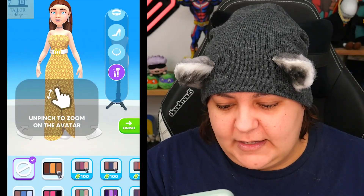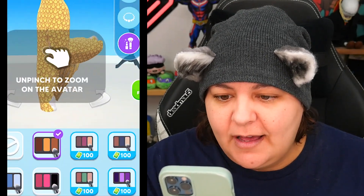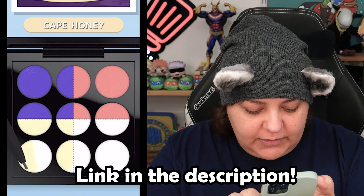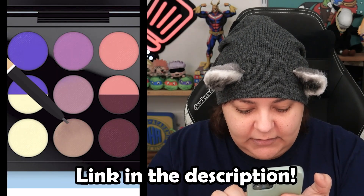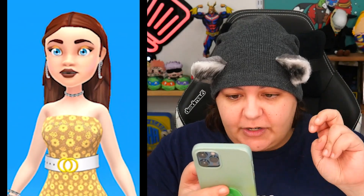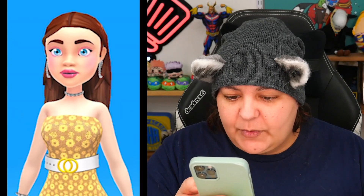We have makeup — we can choose the palette. If you haven't seen my game Palette Makeup Maker, that was a really fun game to play, I will link that down below. You basically take a character and create your own makeup palette. We have a darker shade, a lighter shade — that's really cute — and a blue shade. I'm digging the pinks and reds, so I think we're going to go with that.